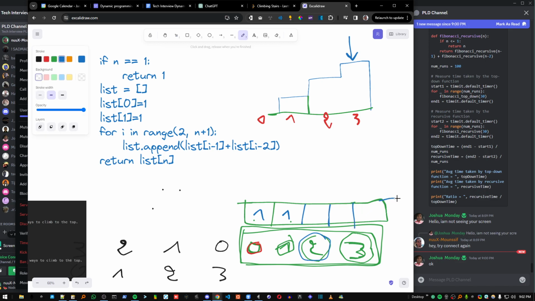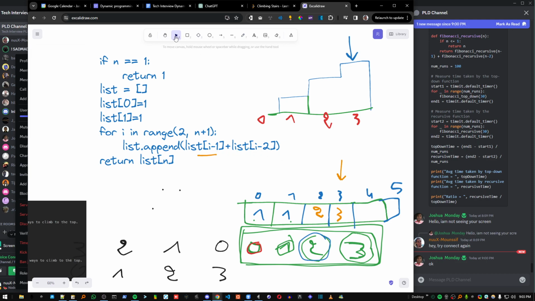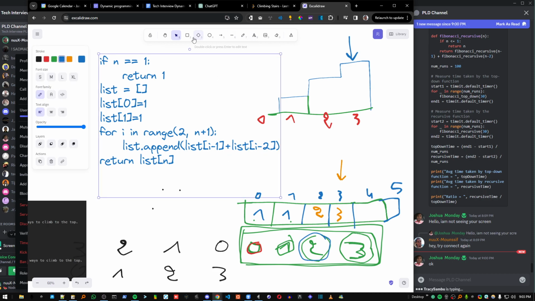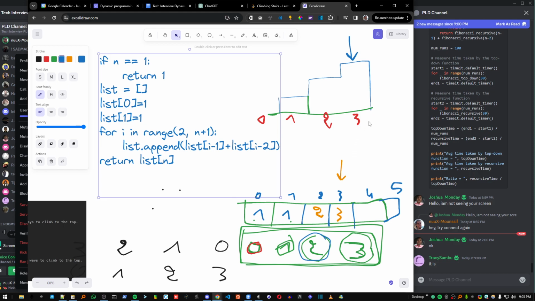Okay, let's not care about the size of this array. Let's say we can have as many as we want. Now we start. E is going to be on 2. So this is 0, this is 1, 2, 3, 4, 5. Now it's here. It's going to append 1 plus 1, so 2, right? Then it's going to loop. It's going to go to 3. It's going to append this value plus this value, which is 3. So wait, isn't this Fibonacci? Yes, I already said that. Okay, so it's working. It is Fibonacci, just with the stairs case.